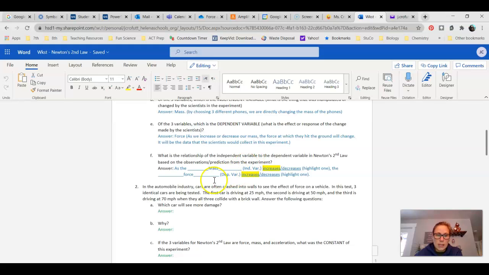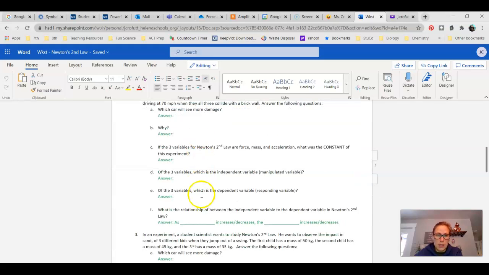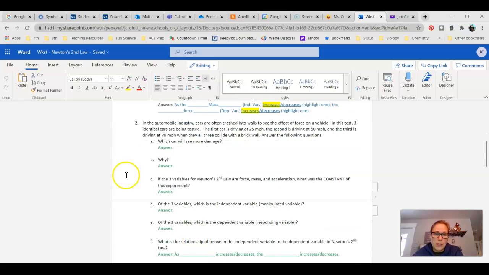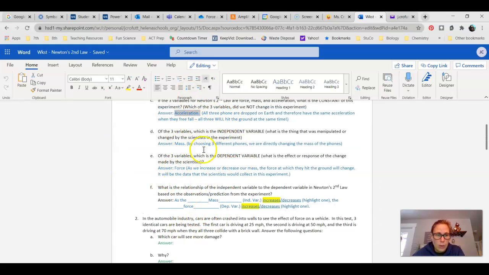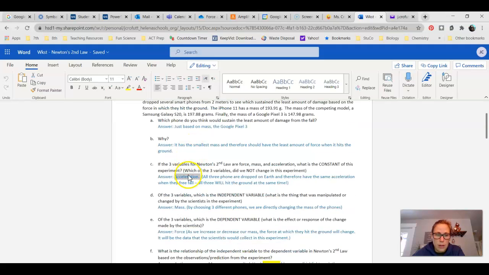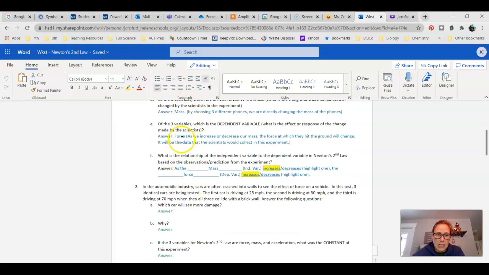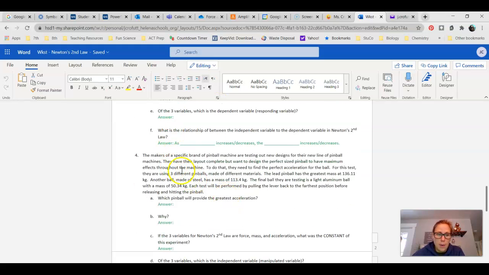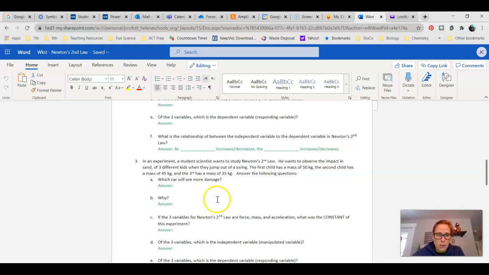Okay, so your next three you'll do by yourself. You will only have one of each type of example. So for instance, this one will be a repeat. You'll have another one where you have acceleration as your constant, mass as your independent, and force as your dependent. But once you have that one done, on the next three problems you won't do it again, okay? So they kind of focus on three different relationships on all three of these last questions, okay?